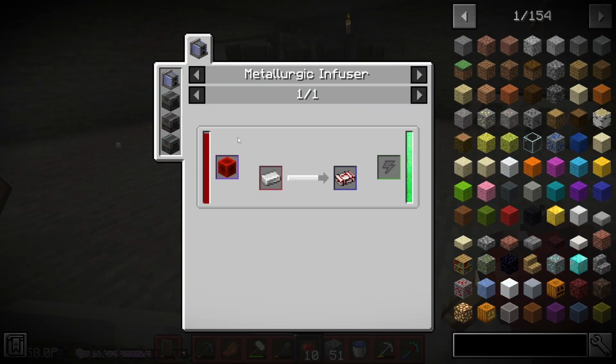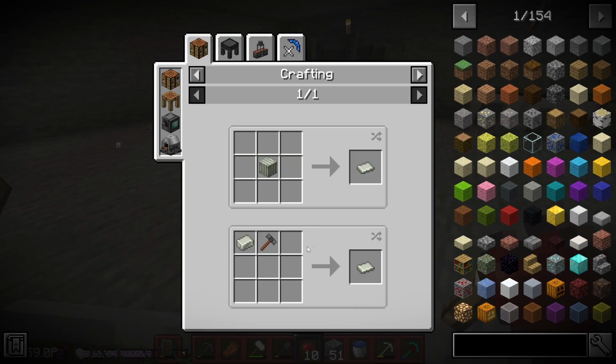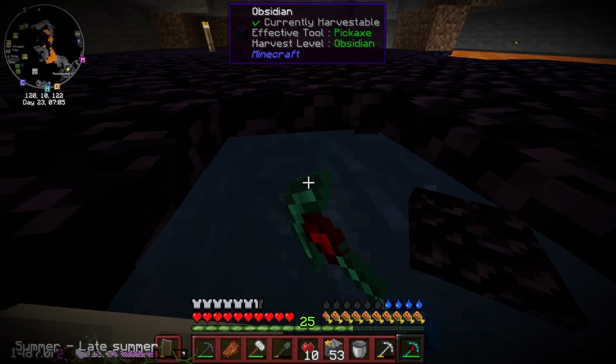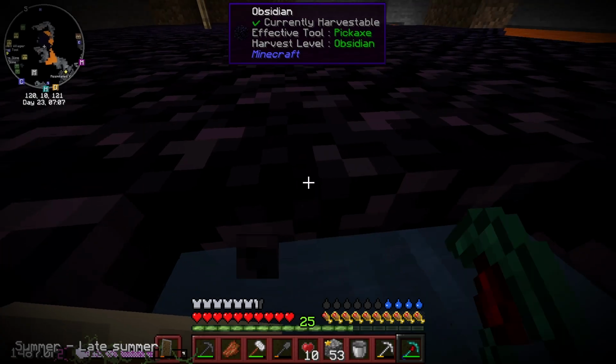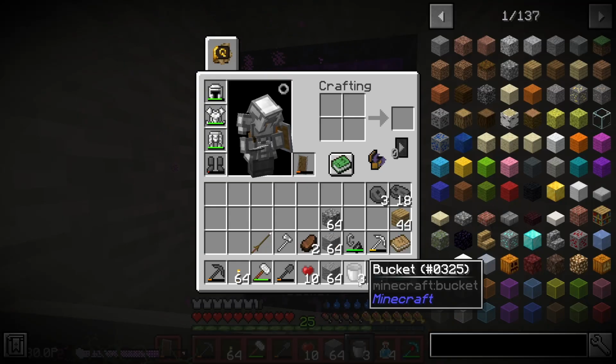Next, I was going to delve into Applied Energistics 2, another mod in Calamity, only to realize that it too required the Engineer's Hammer from Immersive Engineering. With my hopes of mod exploration shattered, I began to harvest obsidian from the depths, which I used to make a nether portal and began exploration of the Nether.